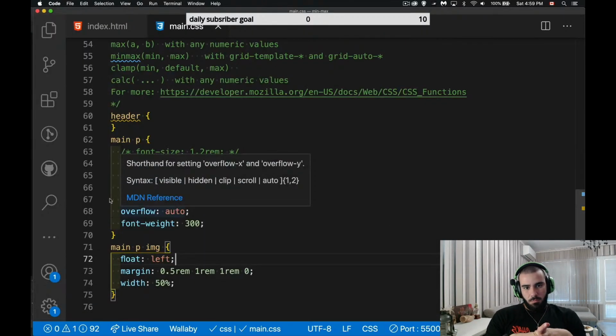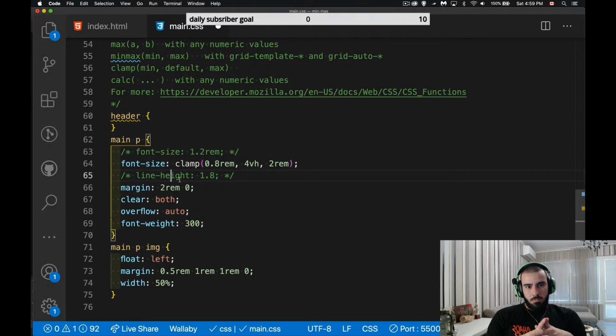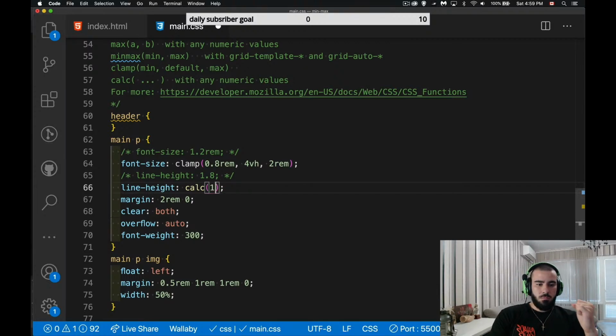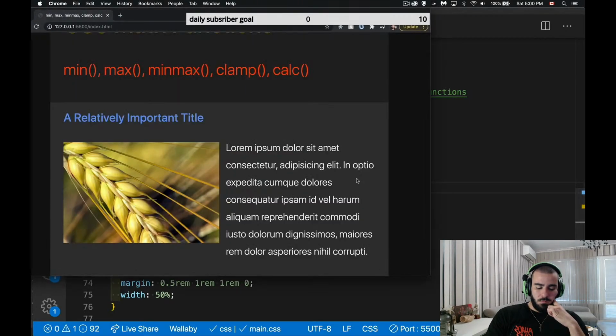Okay, let's jump back in here. Line height, we'll comment that one out, and we're going to use our calc function. Now the calc function is just like the name implies, it does calculations. You can put in different numeric values with different units, and it will calculate what that is meant to be. So I can say, all right, my line height is going to be 1.2 REM plus, so that's 1.2 times that 20 pixel that I set in the HTML tag, plus 4% of the viewport height, or some other value. Not using the same units.